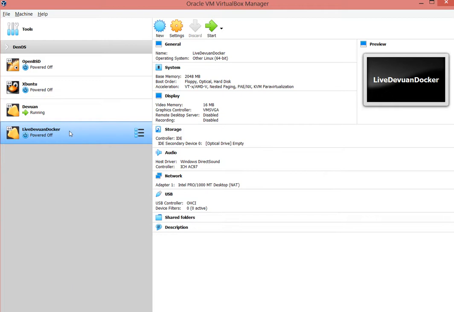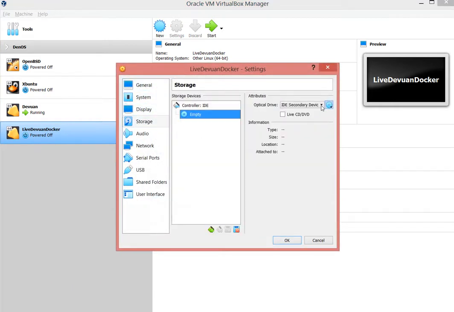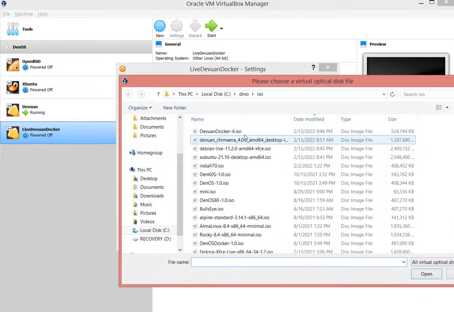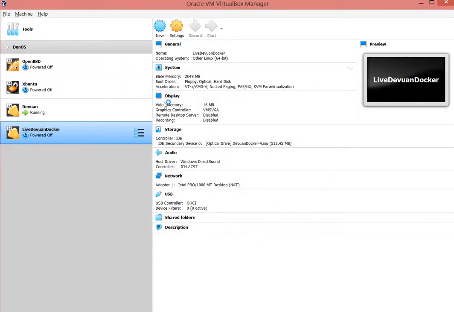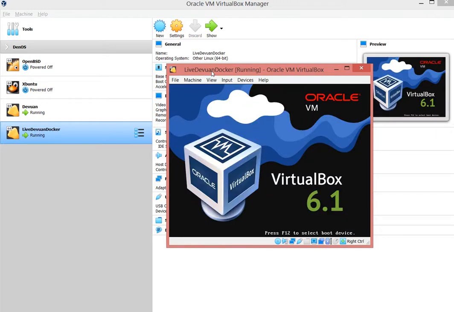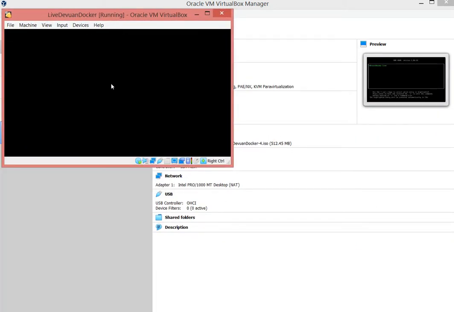And this one, let's just point it to the live ISO that we just built, 524. This is it. Here we go. We can boot. Let's see what this does. Devuan Docker Live. Good deal.